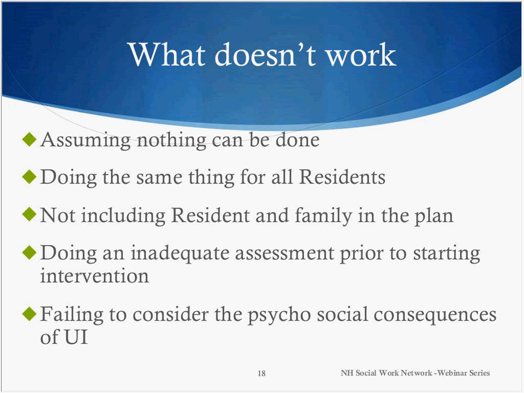And then what I talked about regarding assessment, that if you don't get evaluation of what's happening before you start trying to do something, you don't get very good results, or even try things that don't work and could have been avoided with assessment up front. And then failing to consider the psychosocial consequences of urinary incontinence. And again, this is a huge role for social workers to help all staff understand how having lost control is affecting the person, how they view that, and why it's important to do something about it.